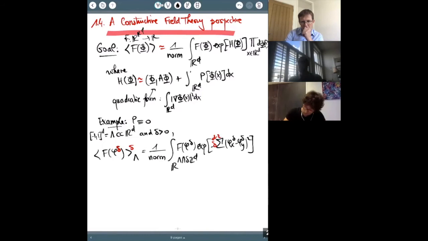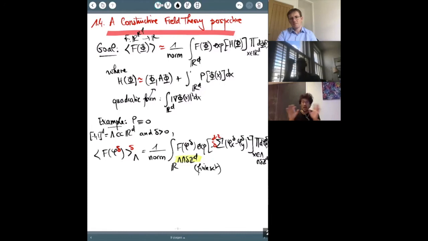this process. Again, if you are panicking, this is not necessary for the rest of the lectures. So imagine you define this process, and notice that this process is absolutely well defined. There is no problem in defining this because I have a finite number, this quantity here is a finite set. So all the integrals are well defined. If f is a nice function, everything is well defined.